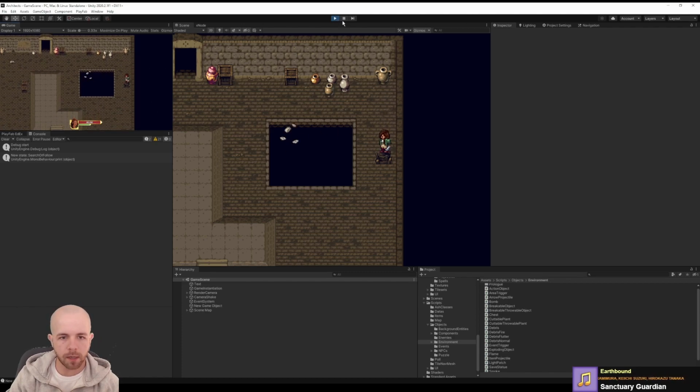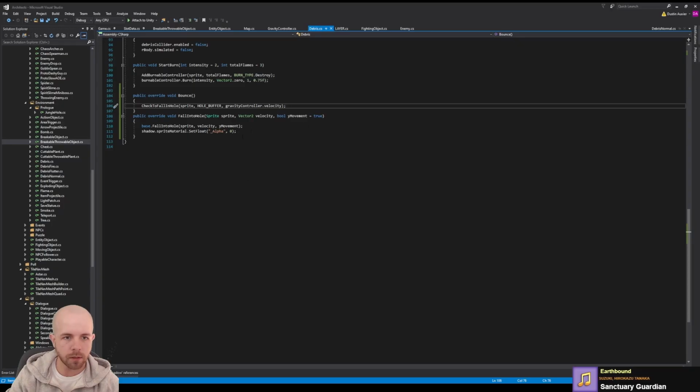Get the pot added now, but it doesn't break on an invisible wall.